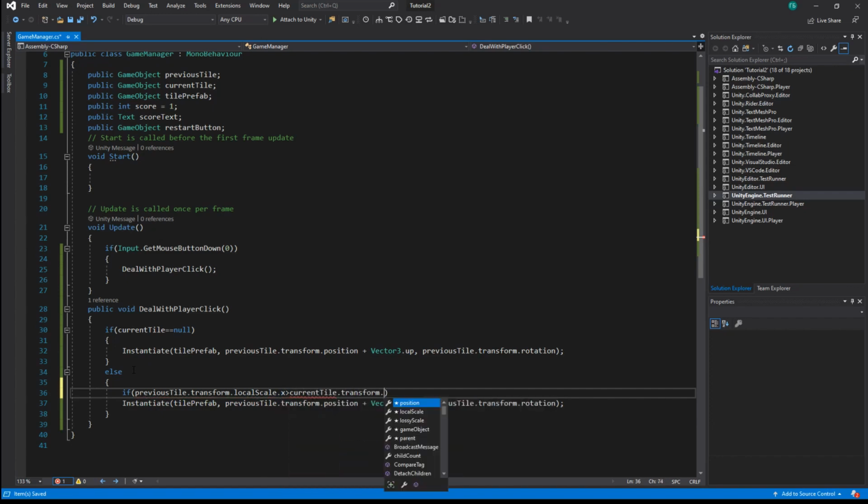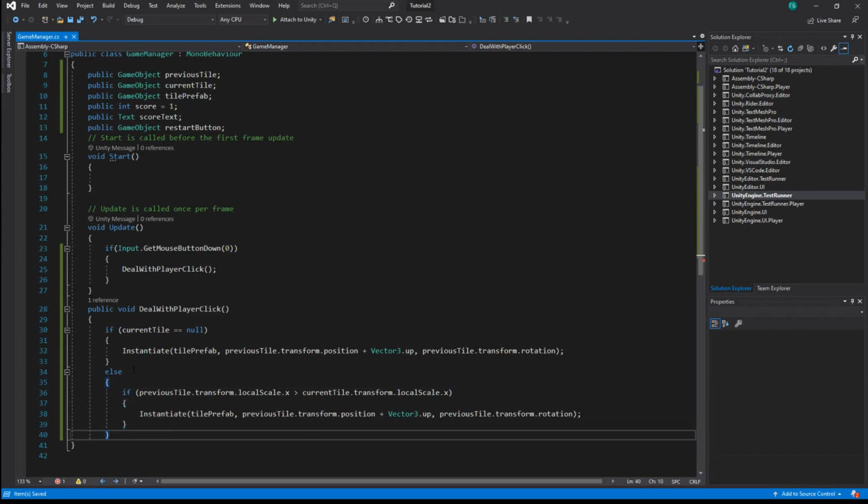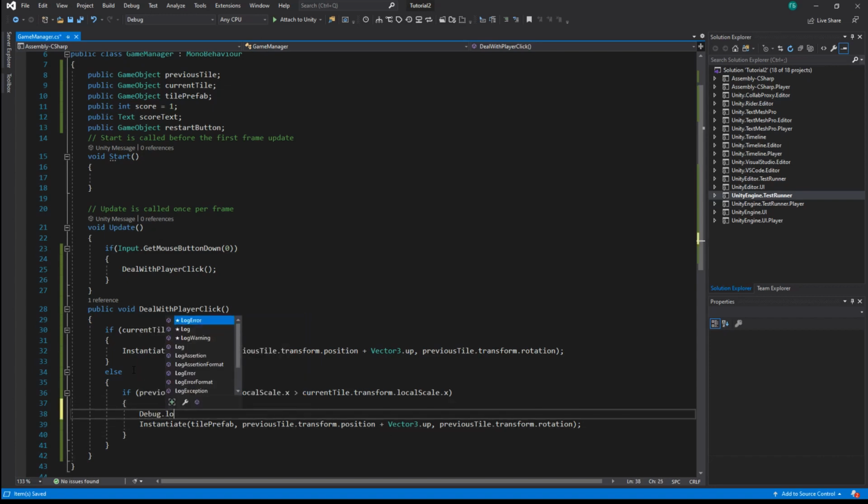So if it is bigger, then the player clicked in time and he was successful. So let's just print into our console that the player was just in time.